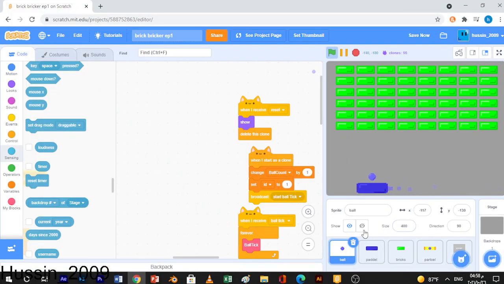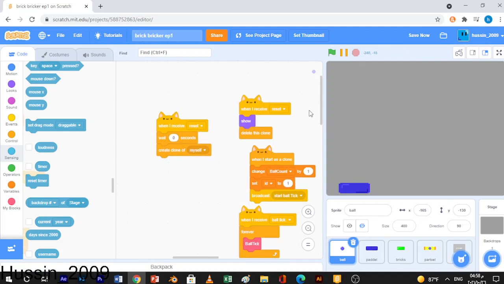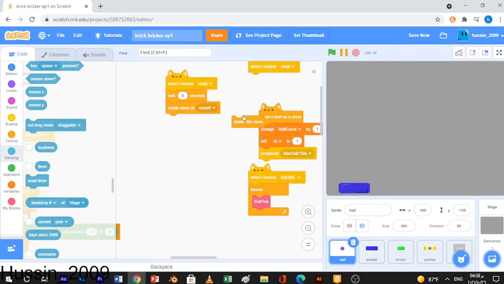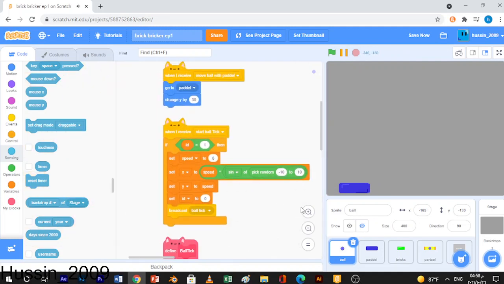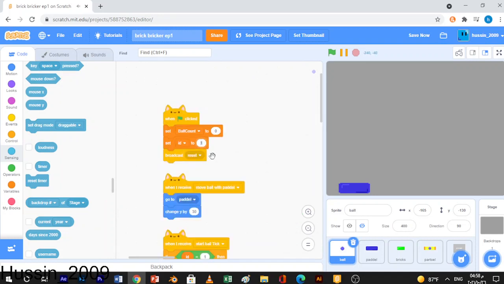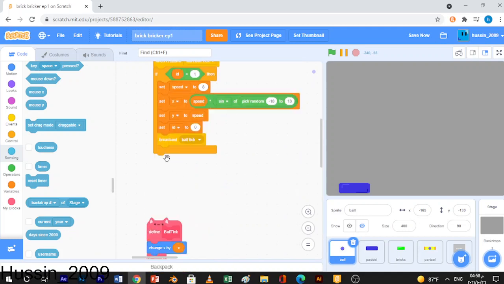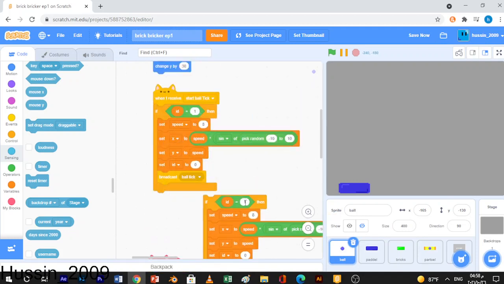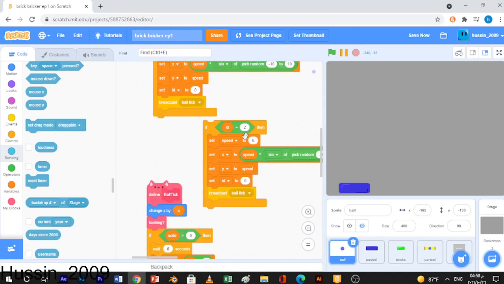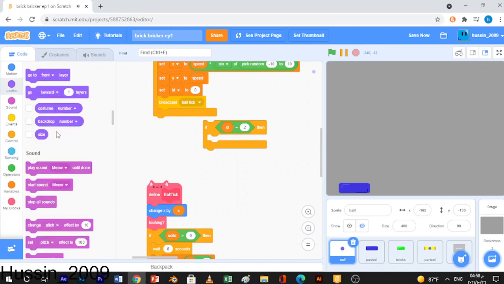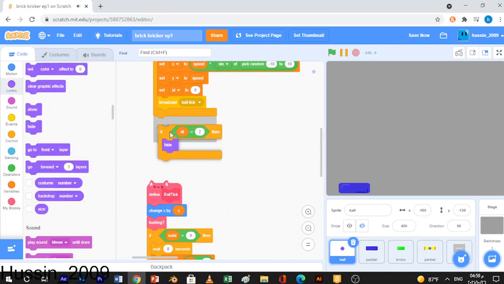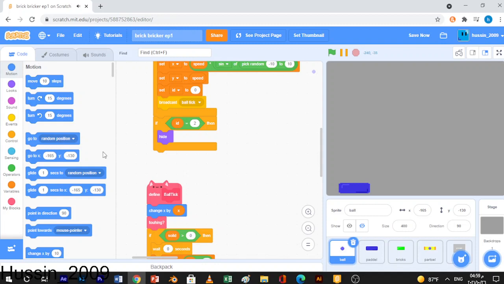So now that's the original sprite, and I don't want to show it. If clone ID equals 1, and here will be 2. So if clone ID equals 2, that means the original sprite just hides and goes to a random position or nothing.